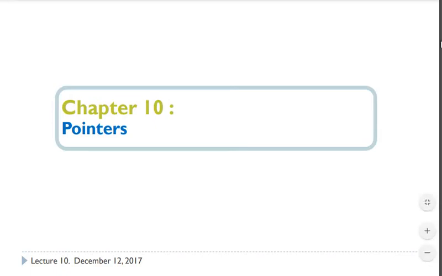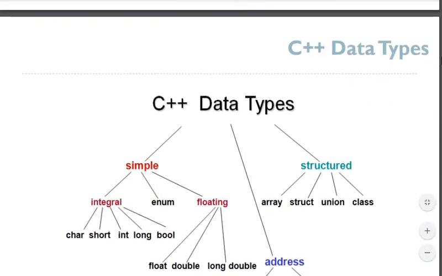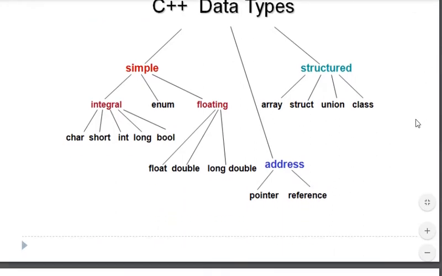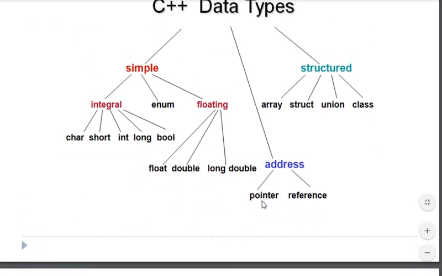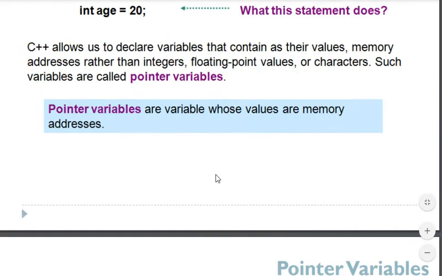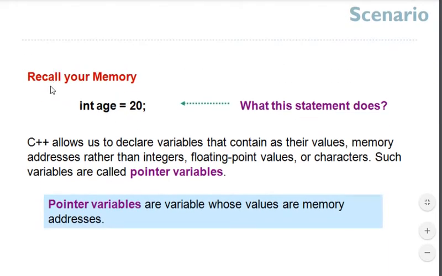So what is a pointer? A pointer is a type of variable in C++. As you can see, in normal C++ we have char, short, integer, float, double, and then we have the pointer here. What's a bit different between the pointer and this one? This is not a pointer, this is a normal variable, integer h equal 20. So what is actually a pointer? A normal variable like this one stores this value, while a pointer stores a memory address.